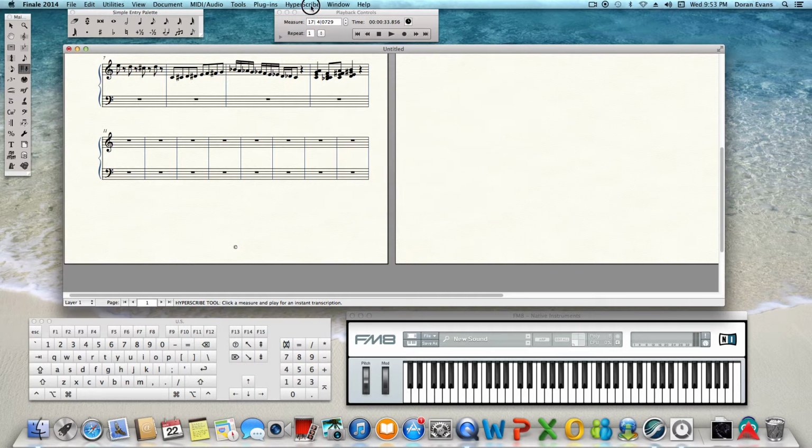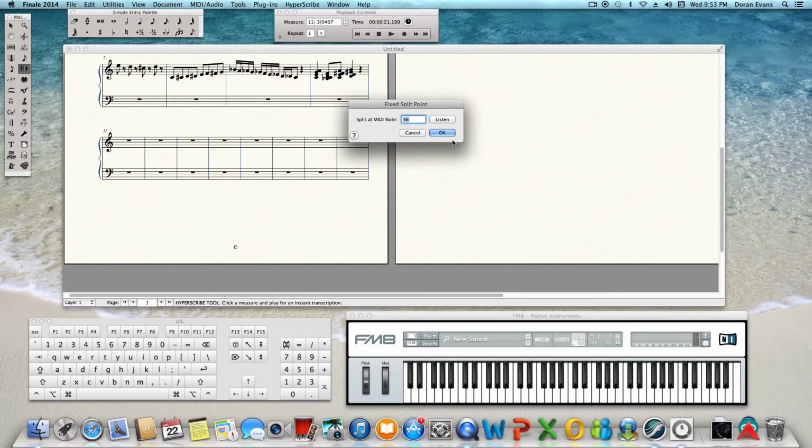Alright, so we've got done with setting the beat source. Let's look at the record mode. You can record onto one staff, and there you hear the click going, and it's going at the specific time that we had set. Or you could do it in split staff. When you're doing it in split staff, there has to be a note. By default, the split point is 60, which is C4, middle C, right? You can find the Finale numberings for all the keys by just pressing them.